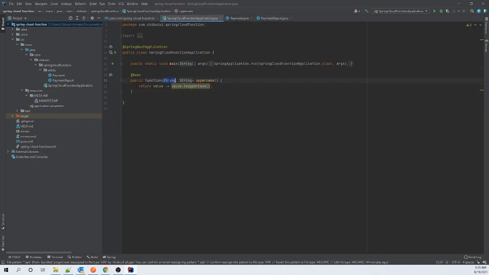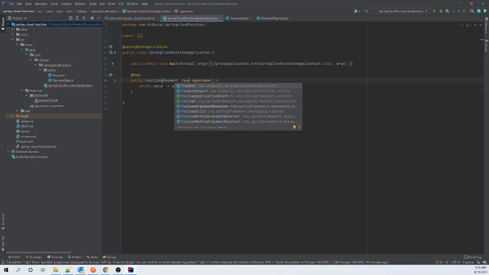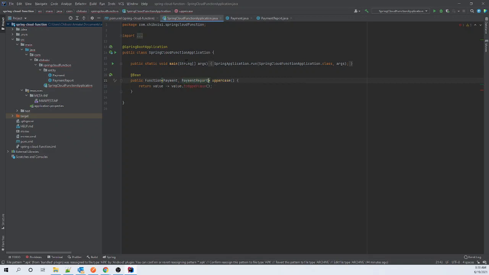What I want is this function to take in a payment and return a payment report. When you invoke it, you give it a payment and it will return a payment report for you. So I'll change this one too. You know how we use a lambda expression here to return a function. We provide an input and it will return a payment report.